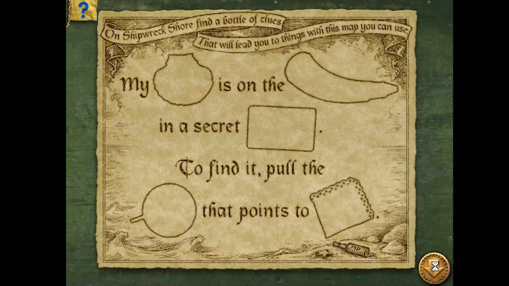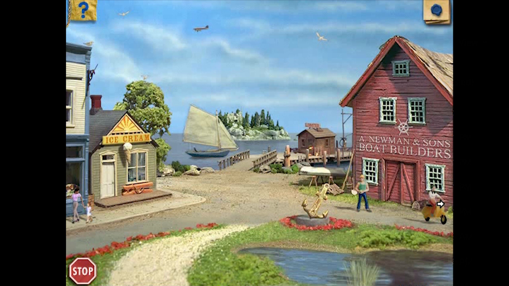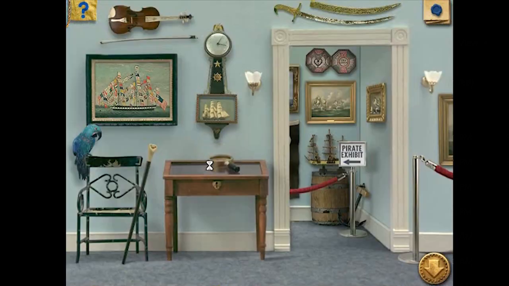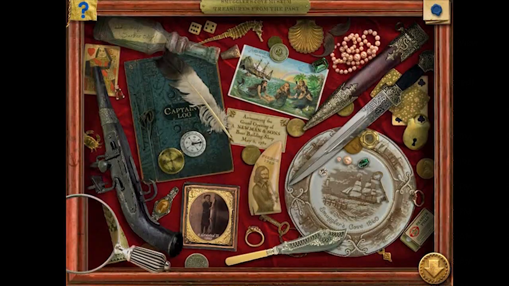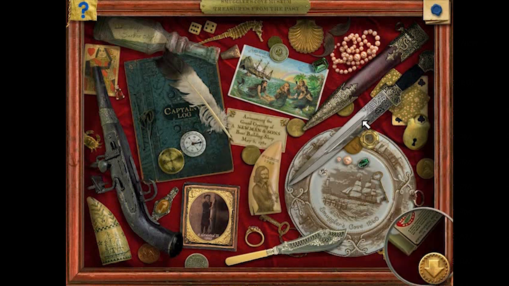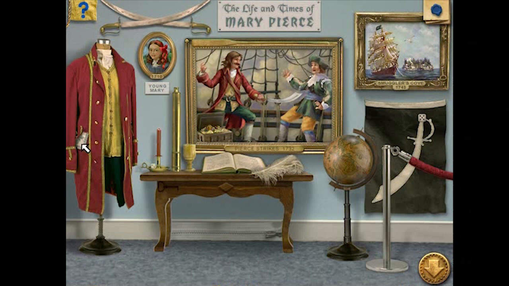On shipwreck shore, find a bottle of clues that will lead you to things with this map you can use. Want some tiny water or something? Boy, you're not supposed to be looking. I remember this game when I was a kid, so that's why I'm looking here first.